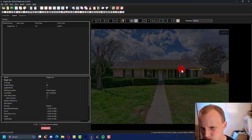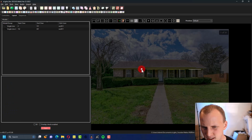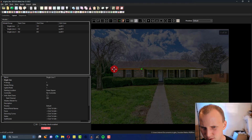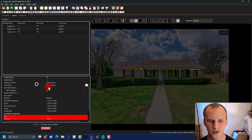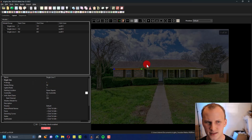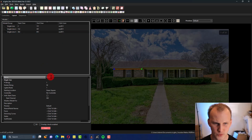I basically have two pieces of RGB trim here, so that's 20 pixels. And then I have 70 pixels that goes to about here on this window. And then I have the rest of my pixels out here, and that is 50. By default, when you create a new model, it has 50 nodes per string, so that's good. Single line 3, so we're going to call this RGB trim 3. Then we'll call this RGB trim 2, RGB trim 1.